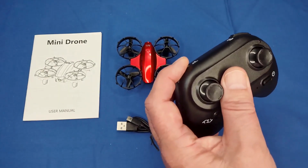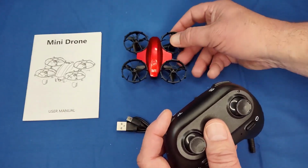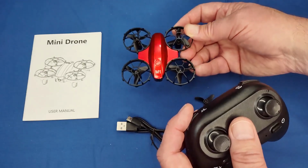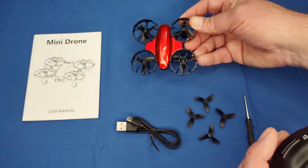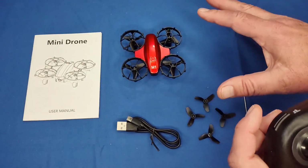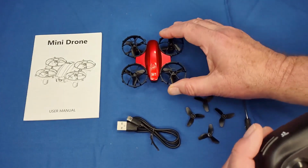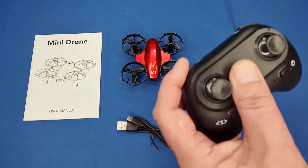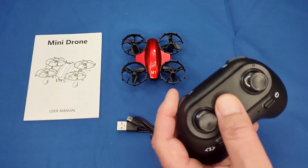Also, if you hold this button down, it does one key return. And one key return, it remembers, again, the direction it was pointed at takeoff. And if you press that button, it will fly the exact opposite direction that it was pointed. That is not a true return to home. Keep that in mind. If you're off to the left or right, it actually might fly away from you. So don't depend on that for a return. For return to home, all it does is fly the opposite direction it was pointed.